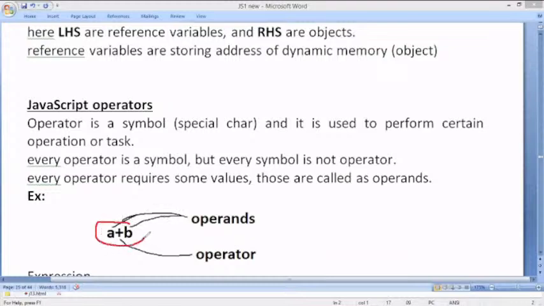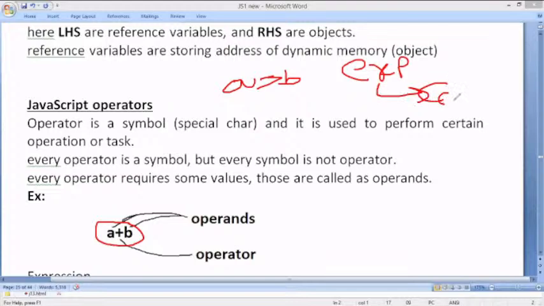But a plus b is what, sir? Expression. A greater than b, sir? That is also an expression only. No, sir, a greater than b is a condition, sir. Somebody thinks like that, sir. But before it is a condition or before comparison, it is an expression. First it is an expression, and that expression is subcategorized into the condition. Everything is first an expression in our programming language. Those expressions are different: arithmetic expressions, relational expressions, logical expressions, something like that.